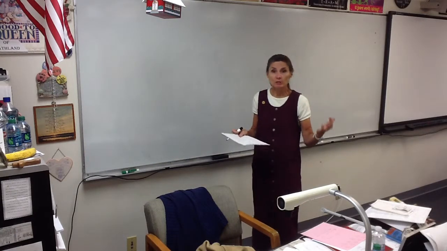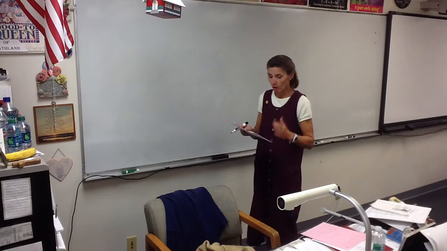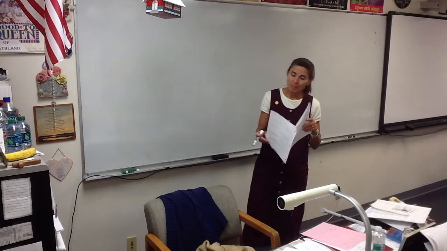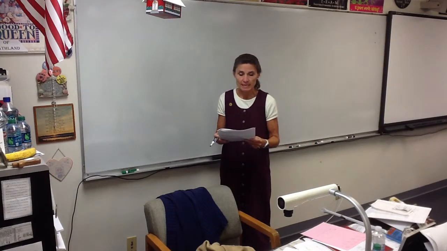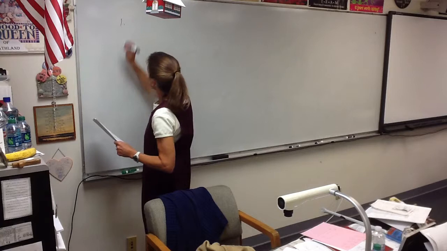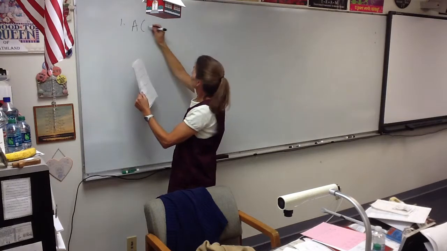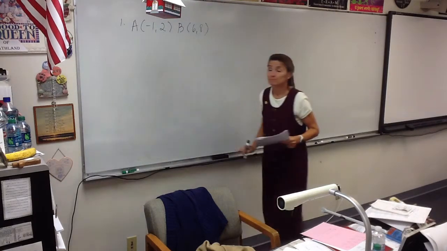So here's what we're going to do today. Real simple, you've already done it before, should be all review for you. So if you take your note sheets out, please turn to the back of page 3, you will see section P4. So we are going to start with problem number 1. It says find the slope of the line through this point and this point.